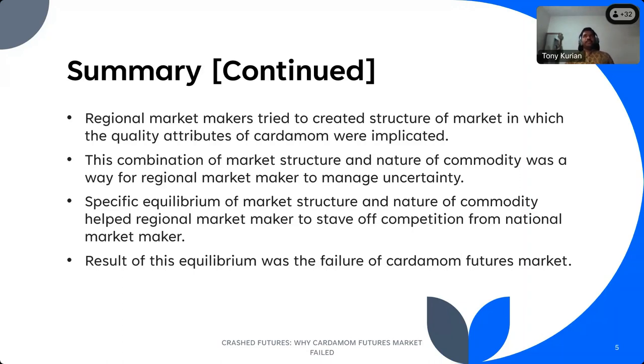But if you go to the literature on futures markets, particularly around this issue, it's a simple factor. It says that the best proxy for success is liquidity, right? All you have to know is how many contracts are being traded, right? And different scholars give different answers to this. Some people said 10,000 contracts in a year denote success. Some people said 1,000,000 contracts in a year define success. Some people said no, all that is nonsense.